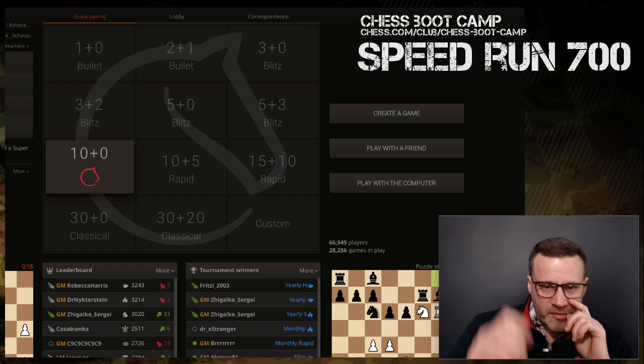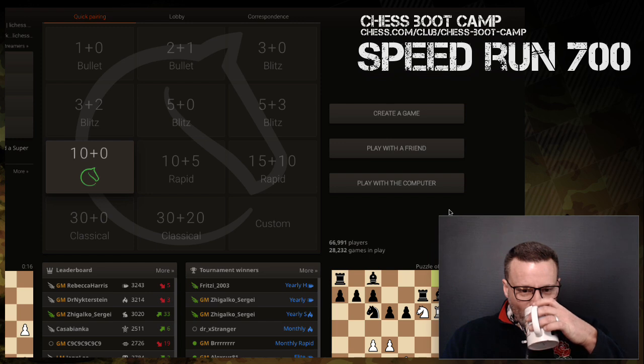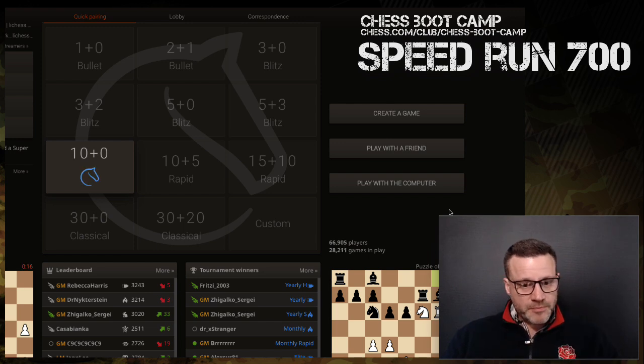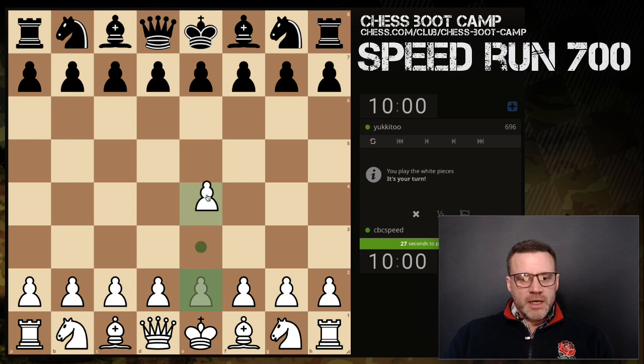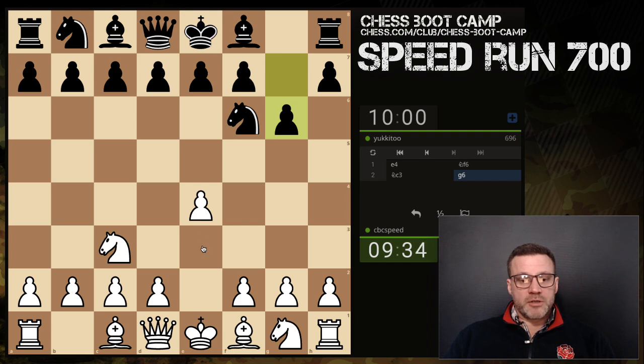Put my glasses on to look cleverer. Let's see if we can get another 10-minuter. Okay, and e4 again. So my opponent here is rated 696 and has opened with the king's knight. The temptation here, this is the Petrov defense, or the Russian, is to push forward with the pawn, with tempo, and make the knight move. But we are playing with principles, so I'm going to do this.